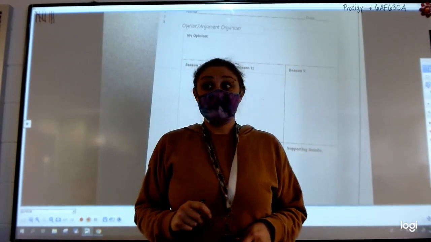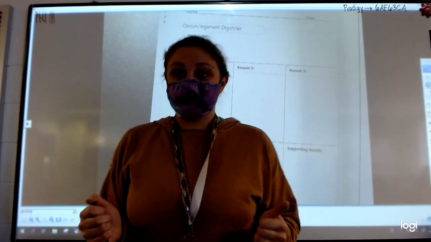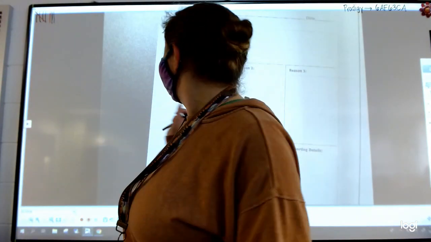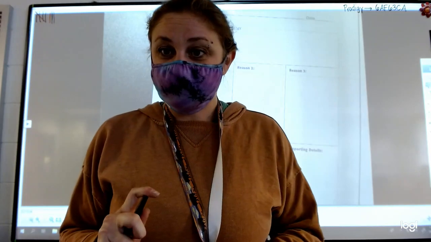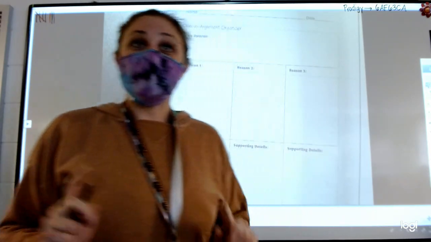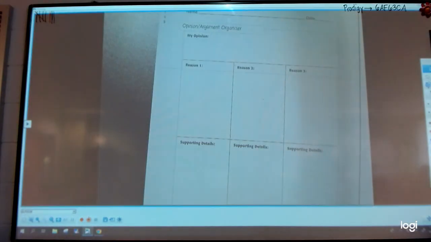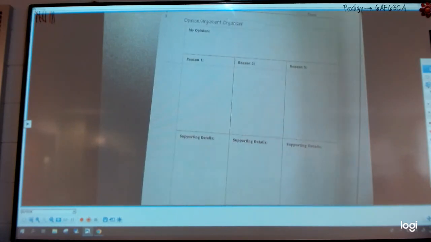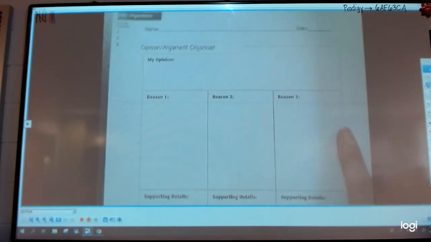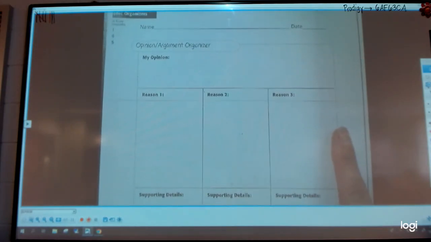Now, today, we are going to start writing out our plans. So you will all have this sheet. You need to be filling it out with me as we work together in class. So I'm going to scoot to the back. You all can still see what I'm writing in the front. Okay. Actually, I'm going to write it up here so it can be better. Okay. So first thing, our opinion.